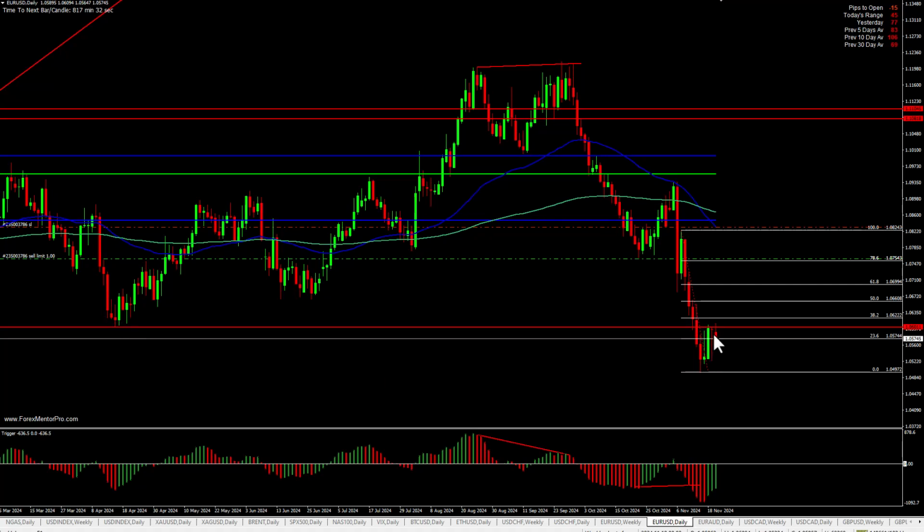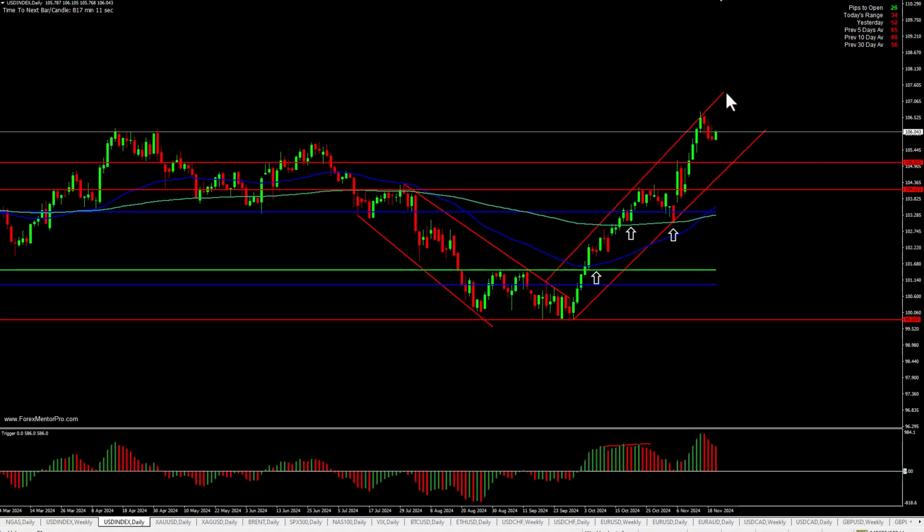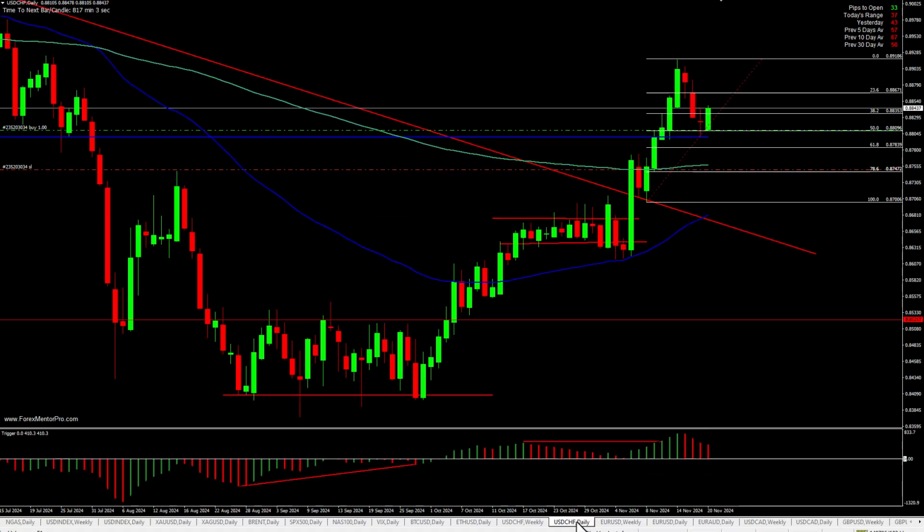However, when the euro came up here yesterday, the USD Swissy came down to my area. And at my area with the Swissy, I had my 5 reasons. So I had the 50% fib, I had the whole number, I had previous major support and resistance in a clear uptrend at a time when the dollar index is clearly in an uptrend, and the dollar index also bounced there, and therefore that helped me to get into the dollar Swissy.